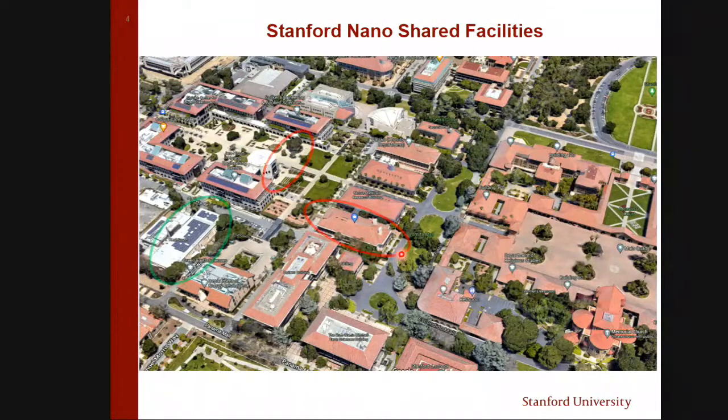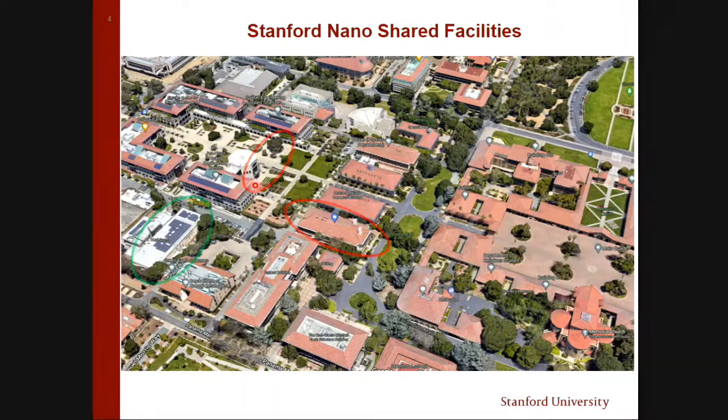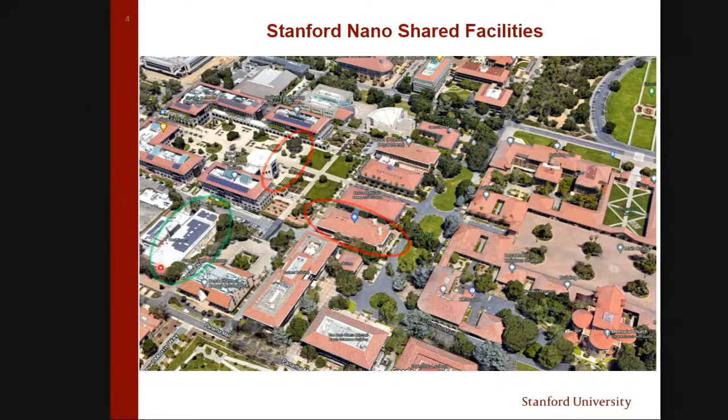So we have shared facilities in here, in this building. Then also some shared facilities are underground between those two buildings, mostly vibration-sensitive instruments like transmission electron microscope, high-resolution scanning electron microscopes, focused ion beam instruments. And recently, we got an opportunity to populate more instruments in this building, which right now is not well occupied, but we have lots of space there. And we already got funding to renovate, so probably we'll have huge space there and probably we'll put more instruments.